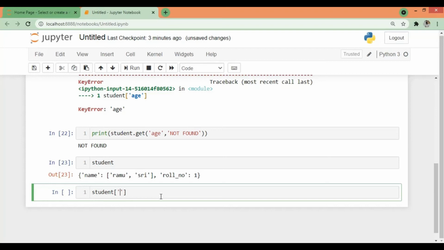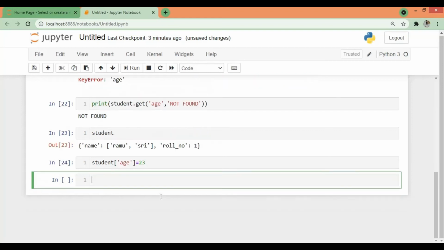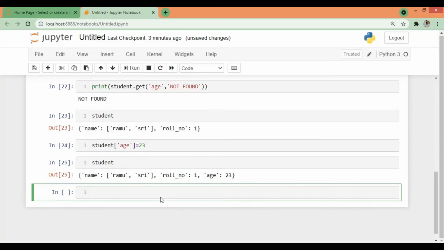I'm mentioning age here, and I'm assigning 23. If I print this student, you can see it added this new key value pair age 23 here. So in that way you can add new key value pairs.